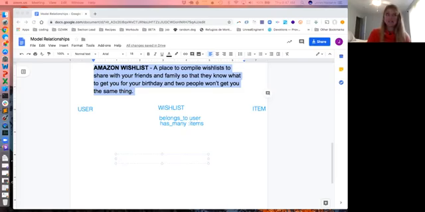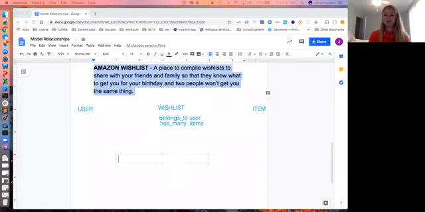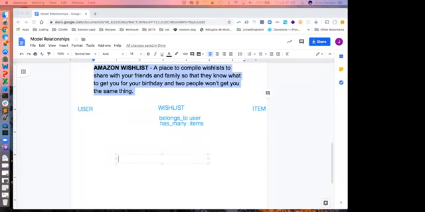Maybe you could have like a guest. Well, no, I guess a user could be, because a user could both buy things for other people and put their own wish list there. So we could have this be maybe purchases.